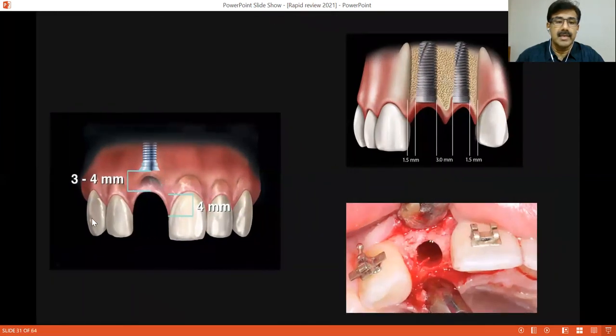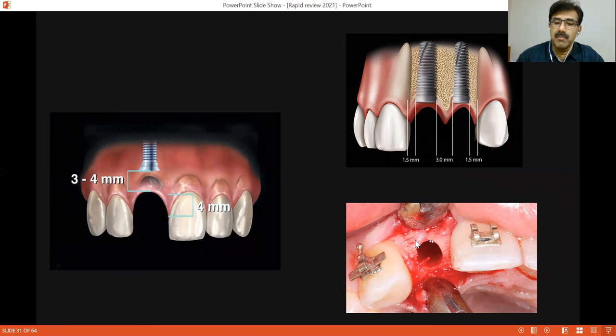Now here, this is an ideal condition. The head of the implant should be around 3 to 4 millimeter from the neck of the adjacent teeth. And the deeper it goes, you have a long periimplant pocket over here, which is difficult for the patient to clean. From the implant to the adjacent tooth, you should maintain a distance of 1.5 mm, and between two implants, you should maintain 3 mm. Only then will you have a papilla developing like this for aesthetics. And this is an ideal position of an implant.